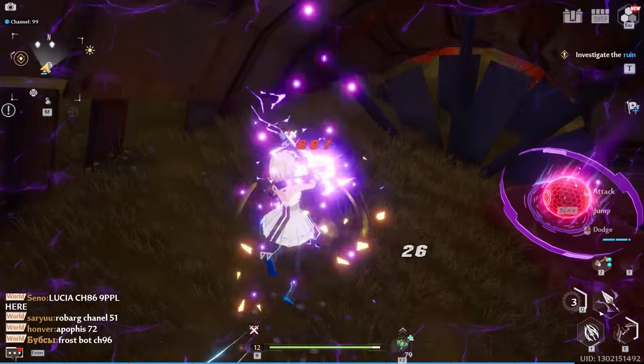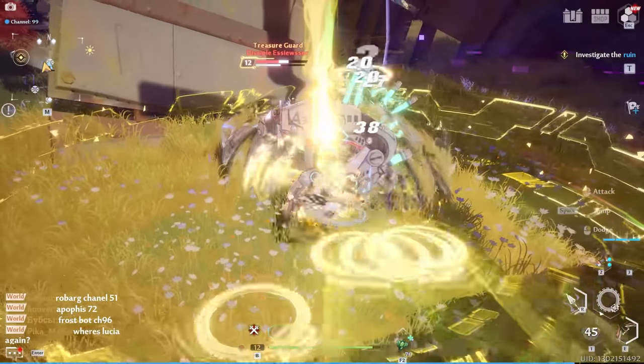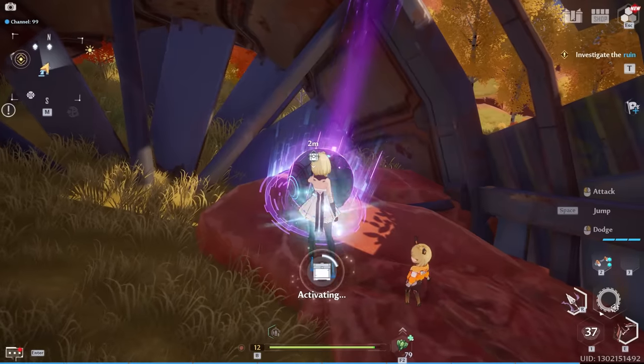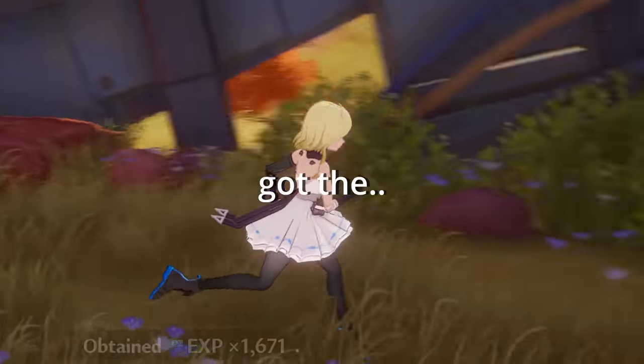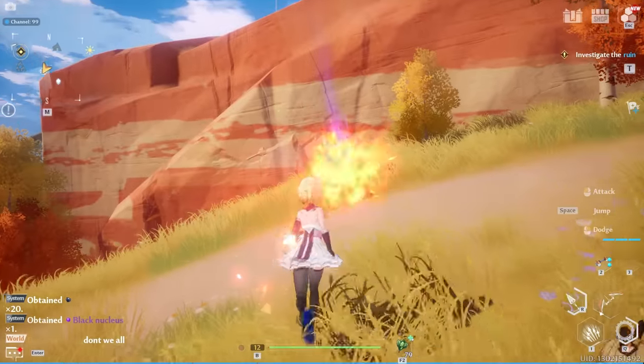What's up, Boneslice? Ooh, I dodged it. This damage is nuts, though. Look at this. That's kinda sick. Give me that black nucleus. And then the house completes. Yeah, look at that on the map. It grays out, because I got the thing. Great. I'm saying words, and they're making sense. Loving it. Here we go.